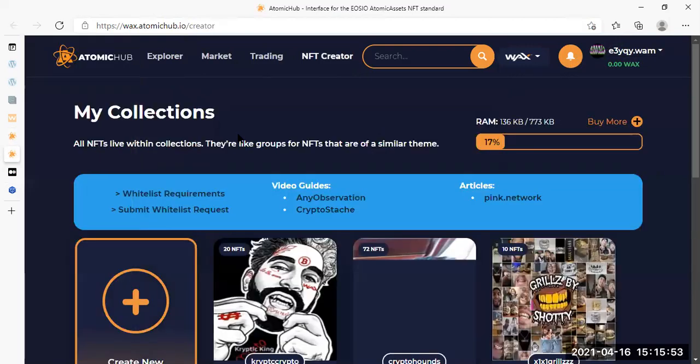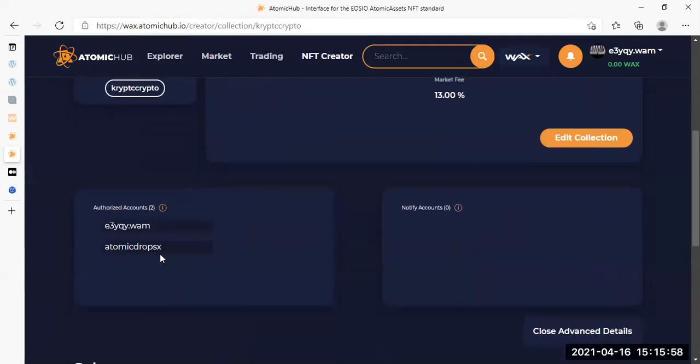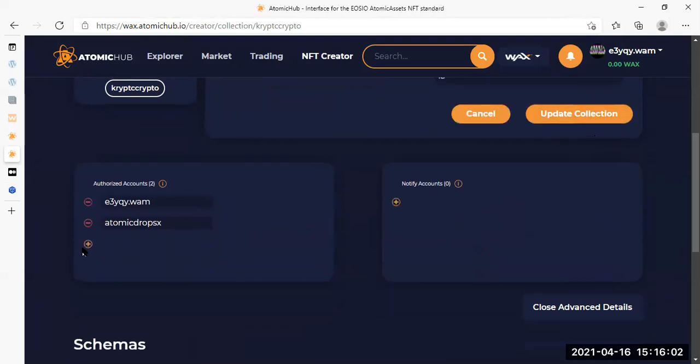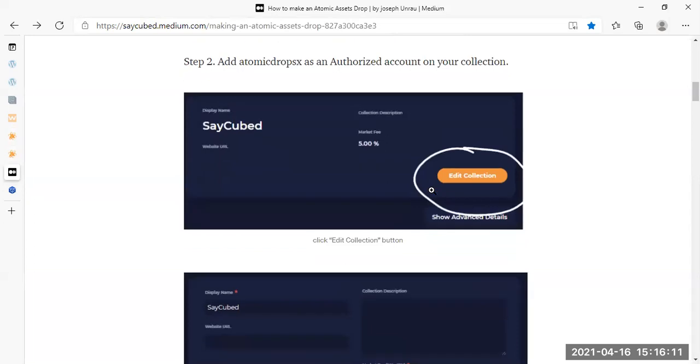So I have already done these steps. If we go to my Kryptic Crypto collection, we can see, show advanced, that atomic drops is there. If you do want to edit it, you just got to edit collection, hit the plus, and then you have a space for a new authorized account. Update collection, and that's it. So that part is done.